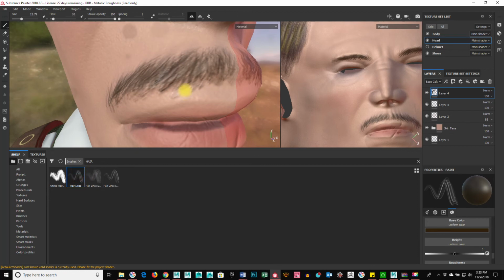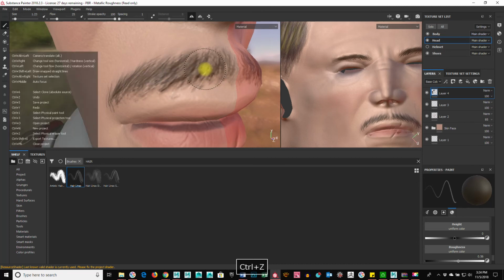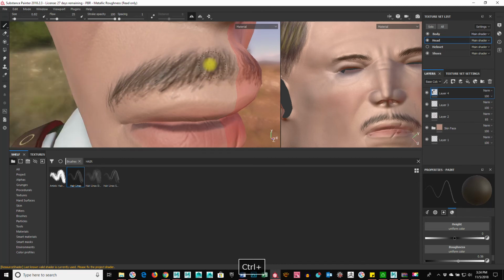So for this one, I'm using hairlines. I'm going to shrink it down. I don't want the roughness quite as shiny, so I'm going to pull that back a bit. And I will start off not by doing the height yet, just start to get in some of those little streaks. And remember, the size of your brush is the size of the hairs that you're doing, right?